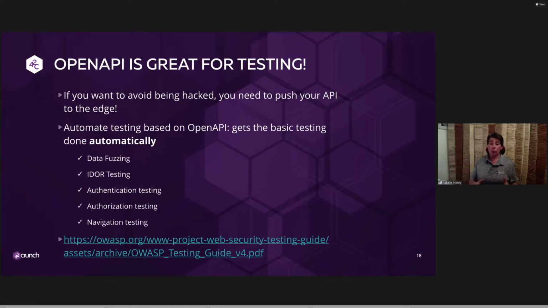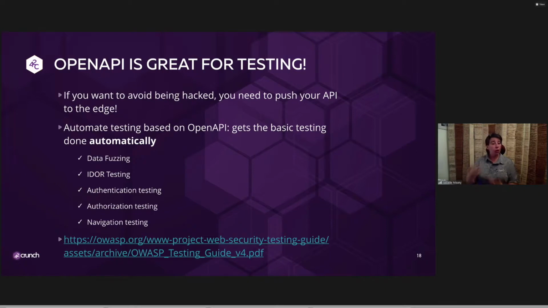There is no way your security teams are going to manually create security tests across all of these at speed and at scale. It just doesn't work. But hopefully, thanks to the OpenAPI base, we now have something that says, this is what my API must do. That's the way it has to work.